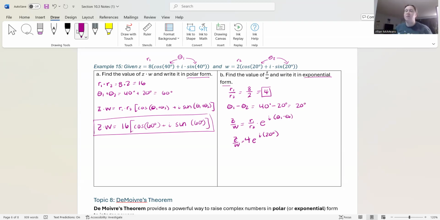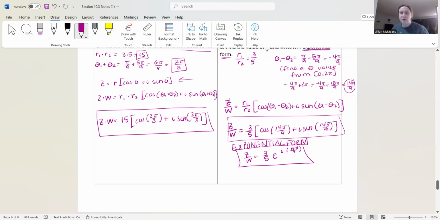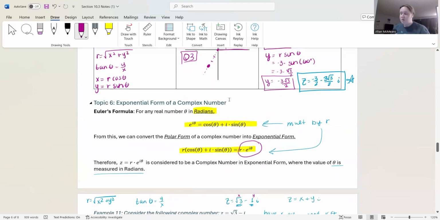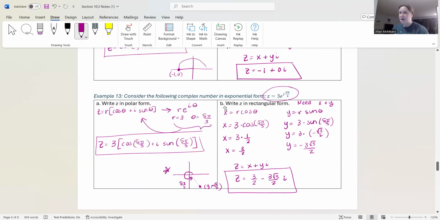Tap the brakes. Is there something we remember about this? The something that we should remember is that when we're dealing with Euler's formula, which allows us to write complex numbers in exponential form, we do have the condition that everything needs to be in radians. So Euler's formula is the heart and soul that allows us to write a complex number from polar form to exponential form, and everything must be measured in radians. So the answer that we have down here with the 20 degrees is not going to quite work for us.